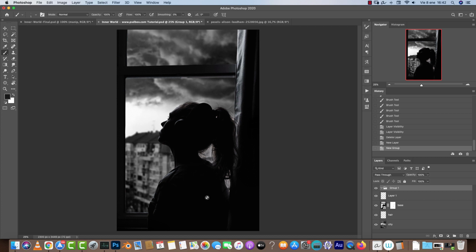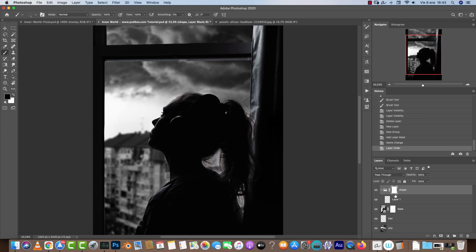So I will use the group option, but if you have an older version of Photoshop, you cannot create layer masks on groups. So what you will have to do is create the shape and then create clipping masks to that shape, which will act basically as a container. So let's name this shape. Well, I created a group with the name shape, and now I'll create a layer mask.